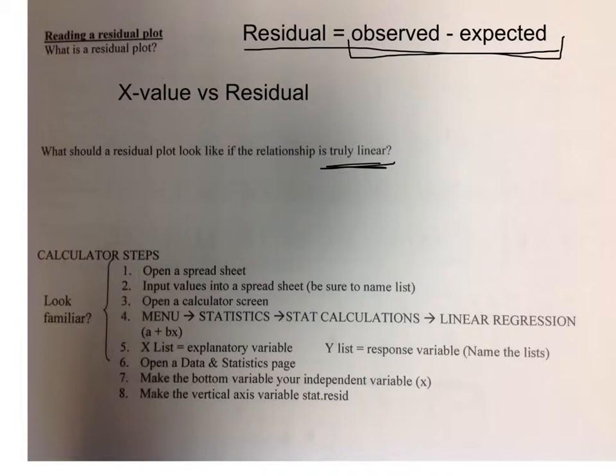But now the question is, when we look at the residual plot, how do we determine if we actually have a linear relationship? Because if we don't, this whole linear regression idea makes absolutely no sense. Well, this may seem strange, but what we're looking for in this case is a random distribution. We do not want any pattern to show up. If you see a pattern, if you see the points show any which way where it might be in some kind of a line or some kind of a quadratic or a funnel shape, we do not want to see any of that, nor do we want to see any clusters. If we have those things, then we have to question whether we do truly have a linear relationship.